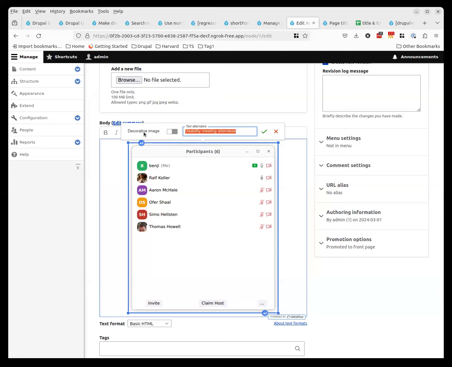One of the things here is that toggle buttons are supposed to take effect immediately. So if you toggle that decorative image, the standard would be that now that it's toggled, it's a decorative image.